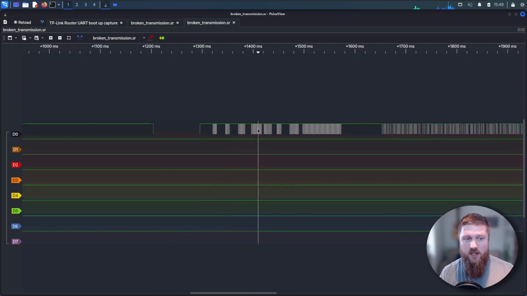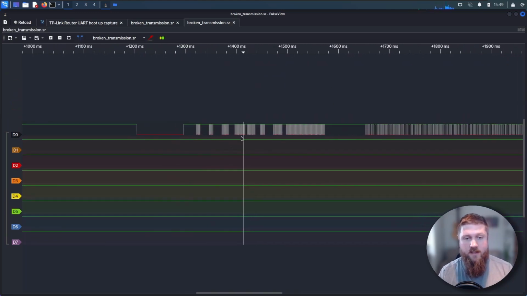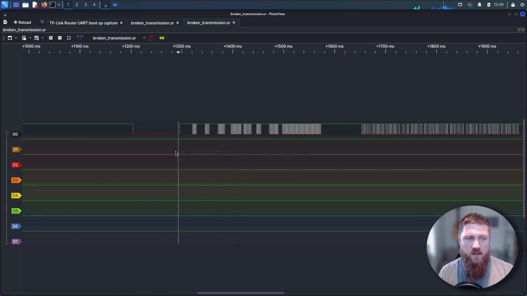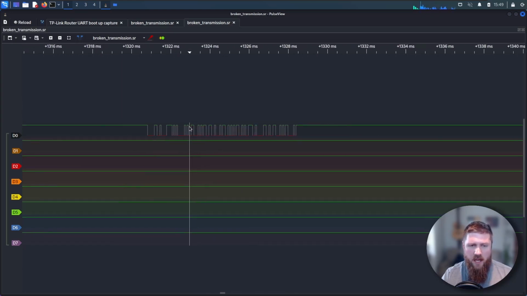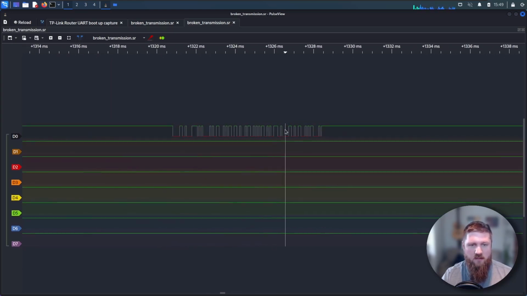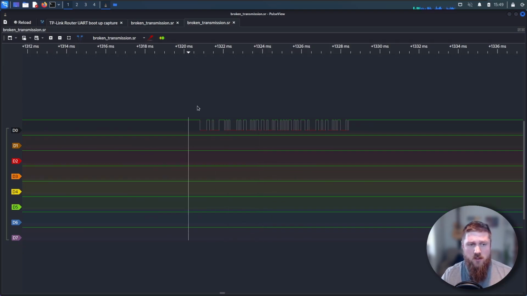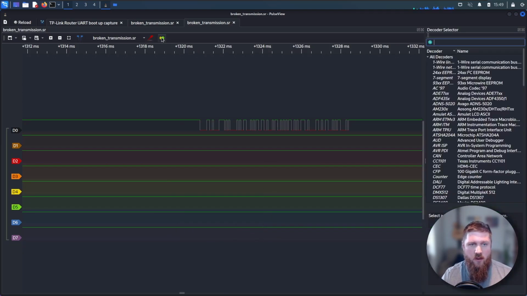And when I'm initially looking at this, to me, it's starting to look like UART. Of course, we've just got the one signal here, so we know it has to be asynchronous. There's no clock provided or clock signal. Another good clue is that we have this line being held high here, and then in between transmissions, same thing, we have this line being held high. I'm going to zoom in a little bit more, and I'm seeing again what looks like these blips of UART transmission. So what I'm going to do is I'm just going to start by adding a UART decoder here.